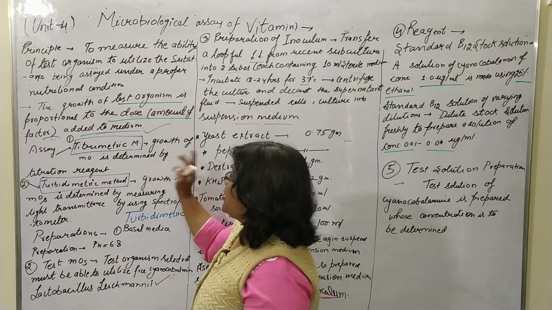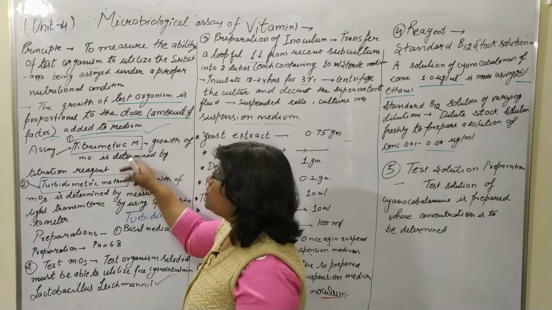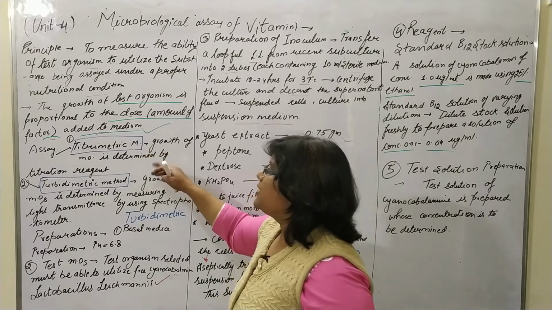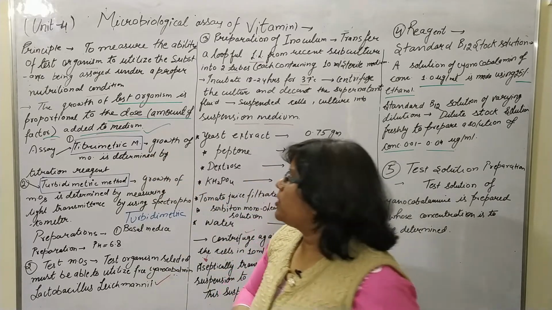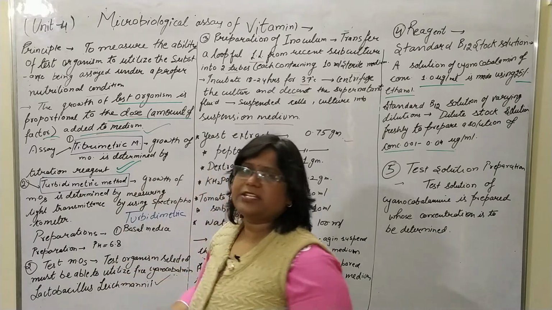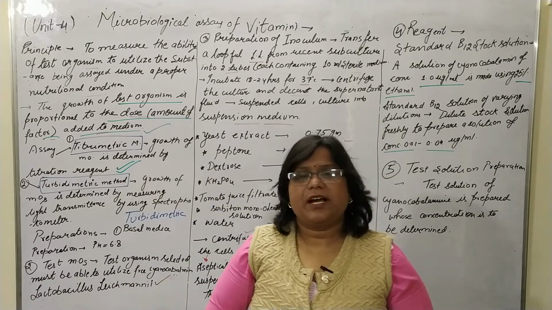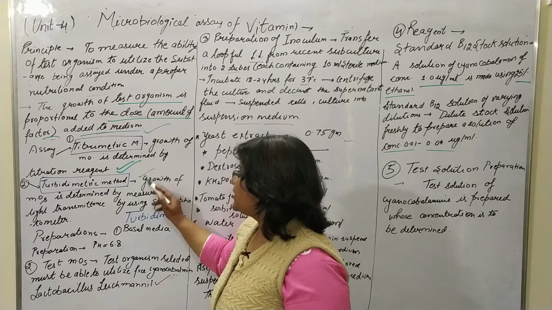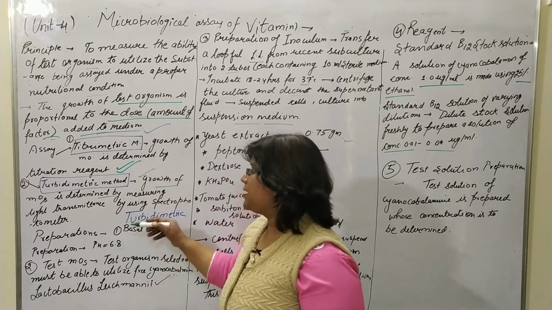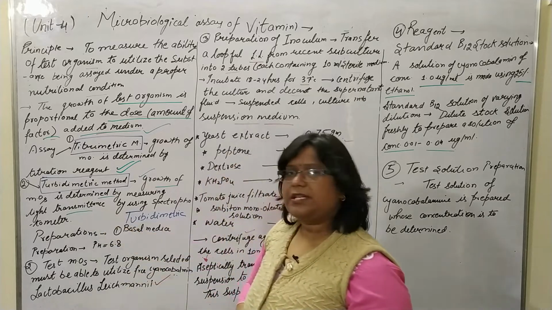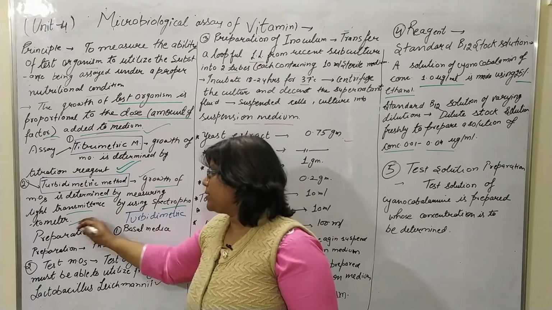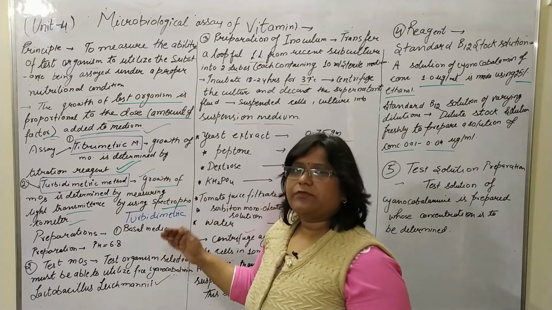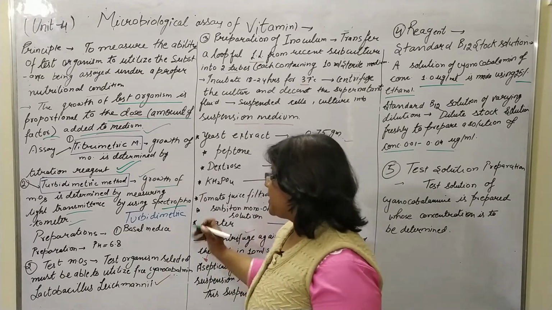Now, the microbiological assay of vitamin has two assays, or we can say two methods. First is the titrimetric method, in which we determine the microorganism growth by a titration reagent, generally sodium hydroxide. In the turbidimetric method, the growth of microorganism is determined by measuring the light transmittance using a spectrophotometer. In this lecture we will discuss the turbidimetric method.